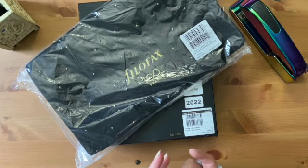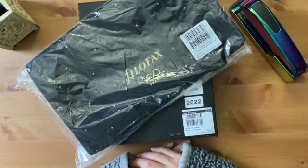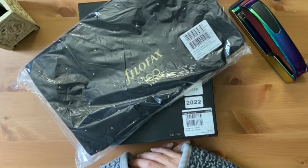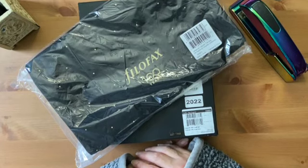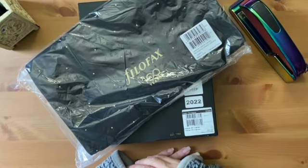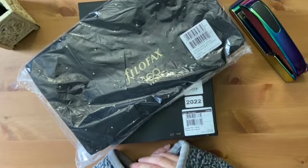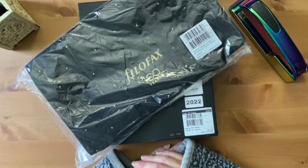I also bought an Agenda 52 from Hobby Lobby, and that's actually a great price. That was $12 with undated inserts. It was on clearance. And then I bought another planner off of Amazon that was like $12 or $9, I think. That's just a clear PVC planner with rose gold rings, and they're all A5 size, so they'll be able to switch in between. This is obviously the one I'm the most excited about. I haven't even done an unboxing of it yet, and that's what this video is going to be. There will be subsequent videos to follow with the other 2 planners. So let's just get started.